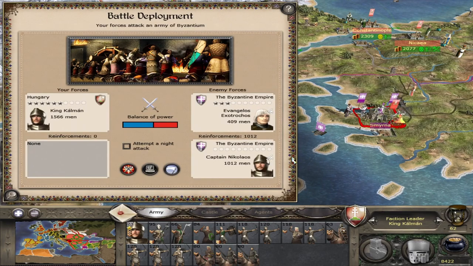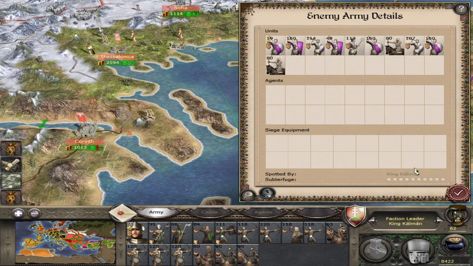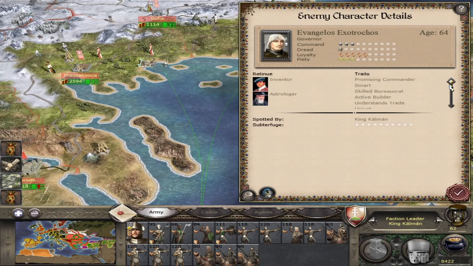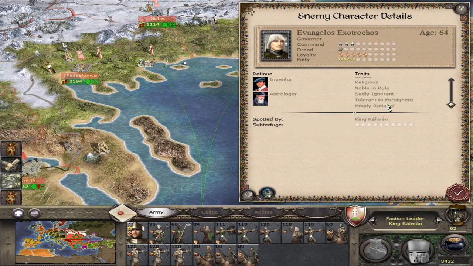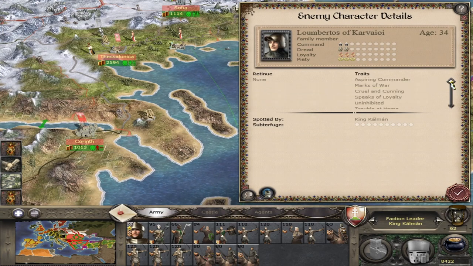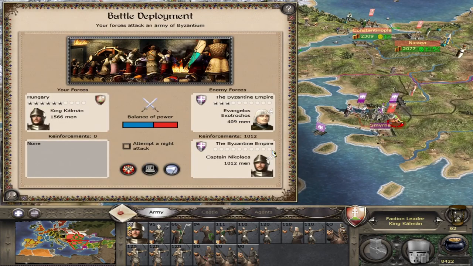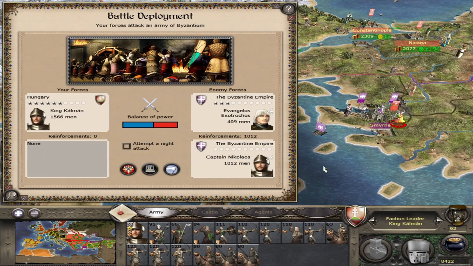Confronting the enemy. This is going to be a lot closer. We basically have exactly the same men. However, this is what I'm worried about. We need to face up. Now, looking at the map, where we start, they are to the left of where we have started this siege. This is going to be a very interesting battle. What are we looking at? Oh, this guy looks okay. He's 64 years old, though. He's getting on a bit. Sadly ignorant, tolerant of foreigners, mostly rational. A lot of traits there. What about his other general here? This guy seems more of a commander, to be honest. And then there we have the reinforced troops there. Ladies and gentlemen, let's do it.